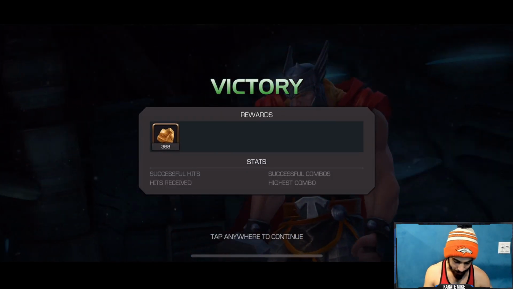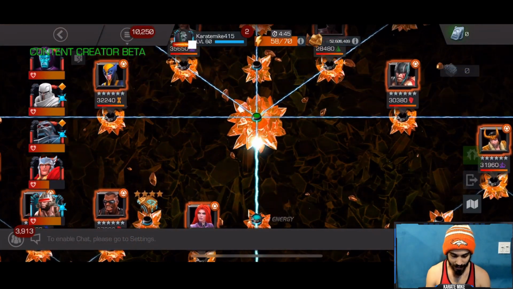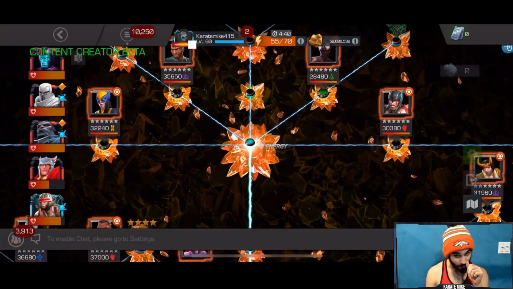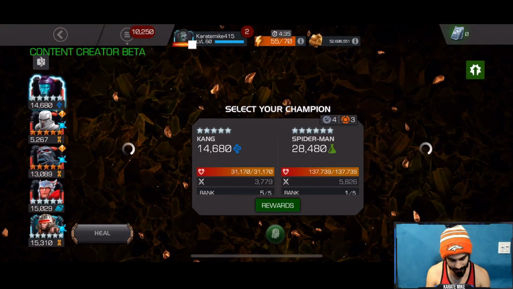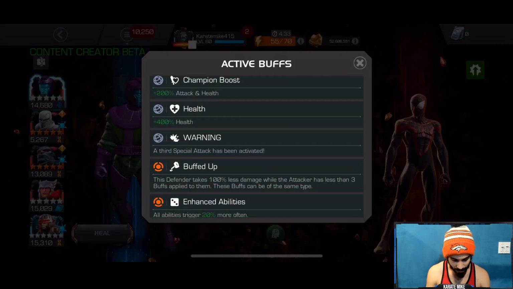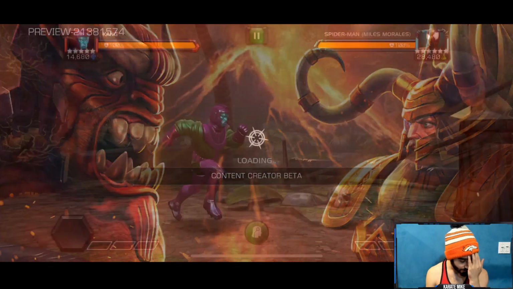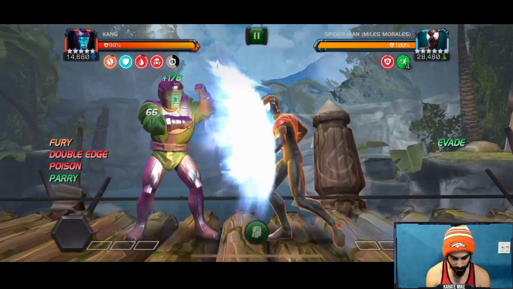Now we can go on to Buffed Up, which is really, really cool. Making Kang a Buffed Up counter is something I feel like I haven't seen too many people talking about. There's probably better places to do Buffed Up as well, but I don't know. This is the first one that came to my mind. But basically, what makes him a Buffed Up counter is you just need 3 buffs on you. And right out of the gate, he's going to have 2 with the Weapon X synergy and also being awakened.